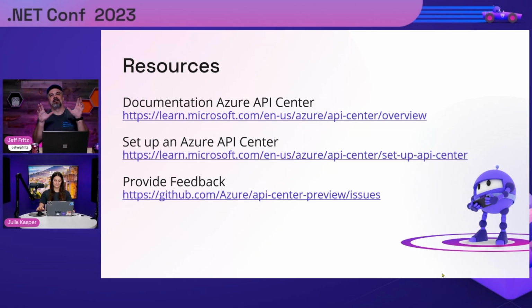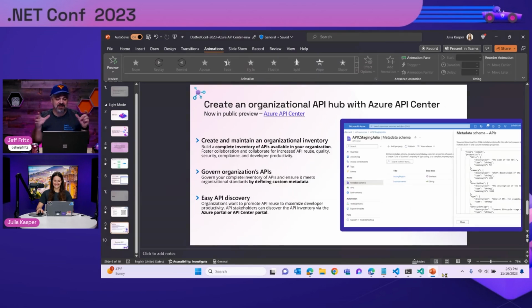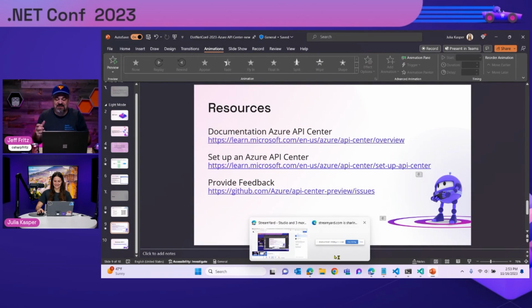Okay, Julia, you've got me convinced. As somebody who's built a rat's nest of various features and APIs out there, and I'm going to have to figure out which ones I'm going to connect to, this is much more organized, being able to generate clients, test and interact directly from within VS Code. So that means I'll be able to use that on Windows, Mac, or Linux, wherever I have VS Code, maybe even Codespaces also, right?